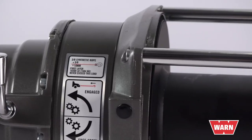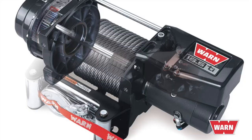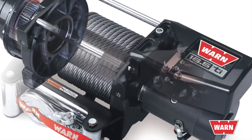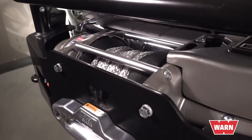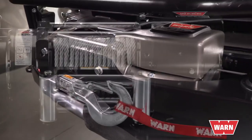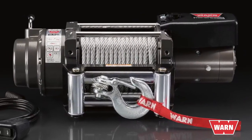Now you can pace the recovery and not worry about overheating your winch. The extreme duty sealing helps protect the winch from outside elements while the metal control box guards the electronics. WARN's class-leading cone brake means it'll always hold the winch's full rated load, and the chip-resistant powder-coated finish with primer undercoating provides superior corrosion resistance to keep your winch looking good for years to come.